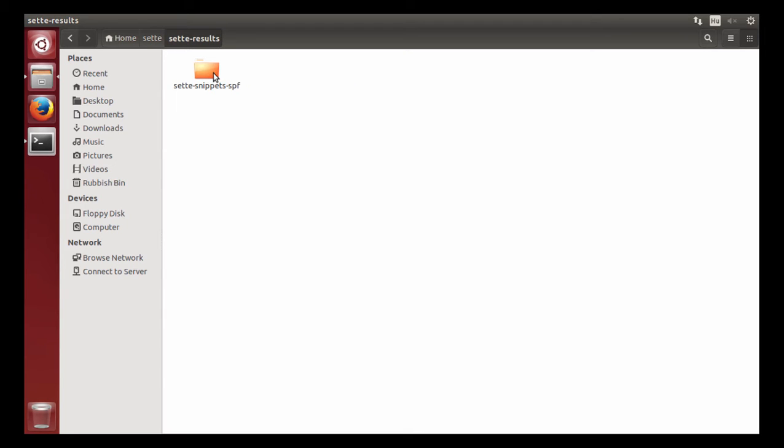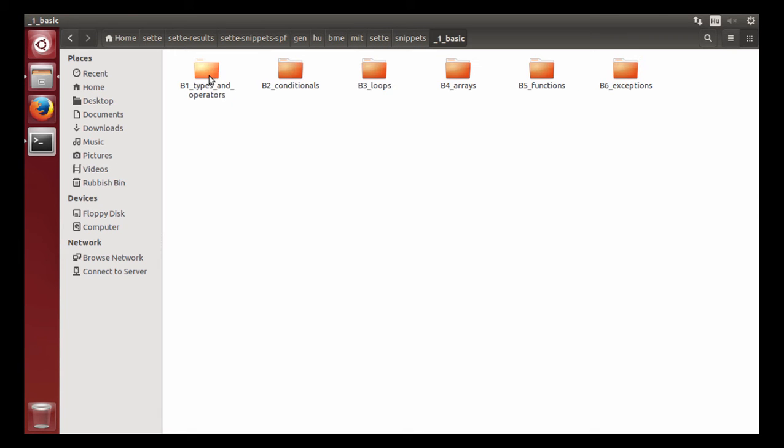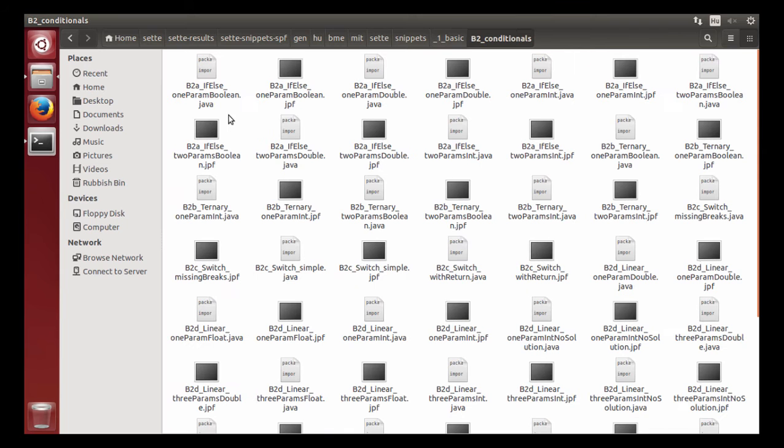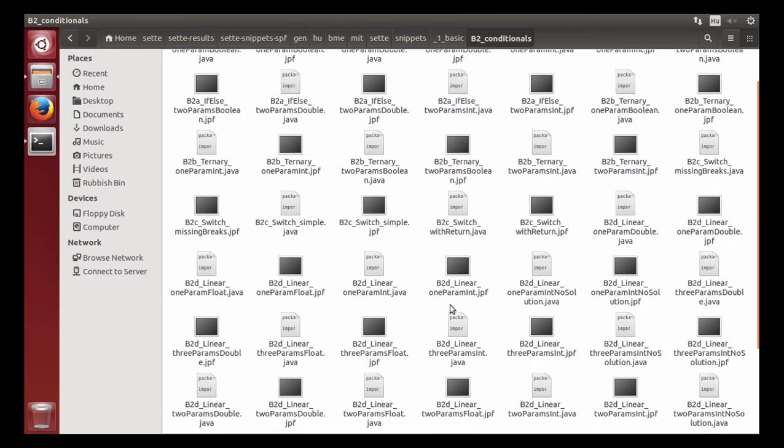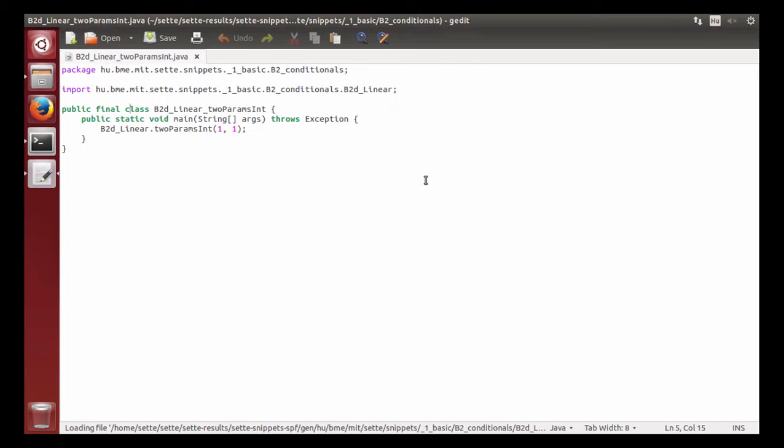Now as you can see, there is a new directory created for Symbolic Pathfinder, and here you can find the generated files. You can see that the Java source file and the GPF configuration file was generated for each code snippet. The test driver is quite simple in this case. It only contains a main function which calls the code snippet with the default input.